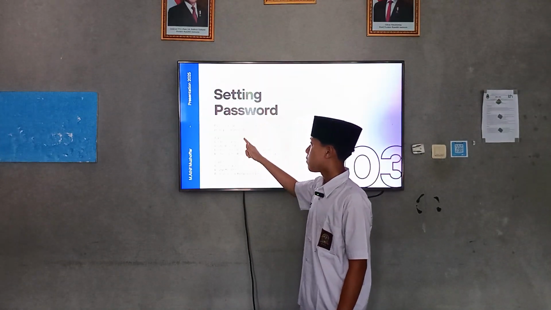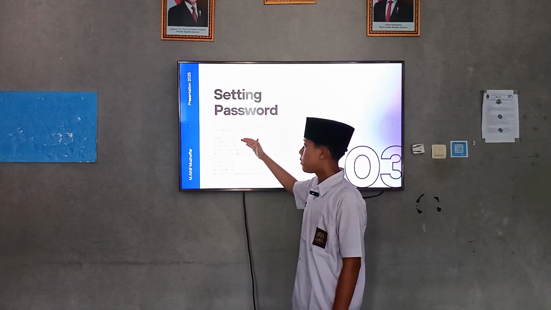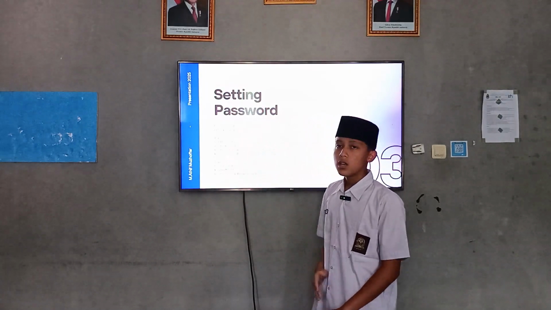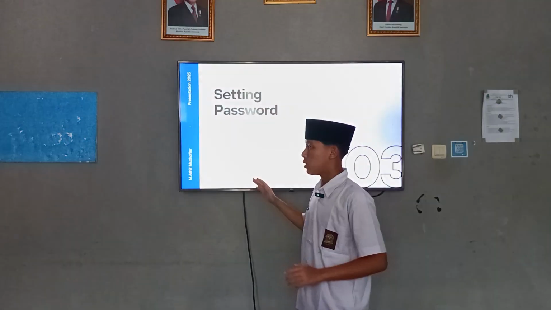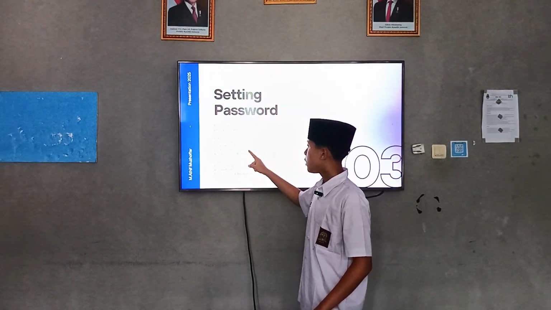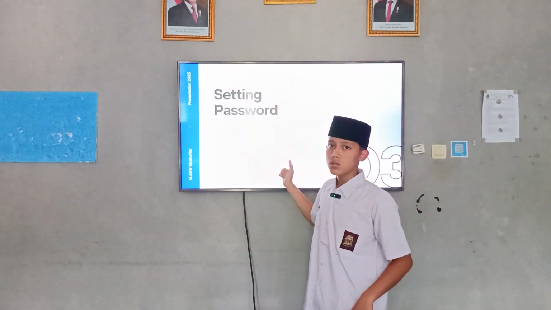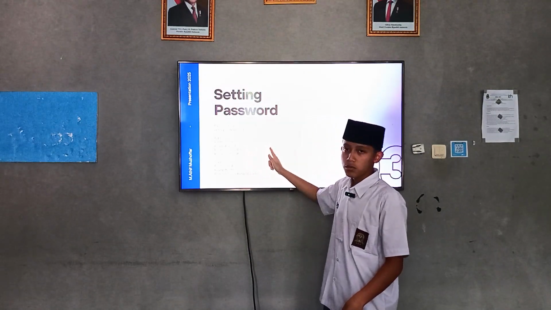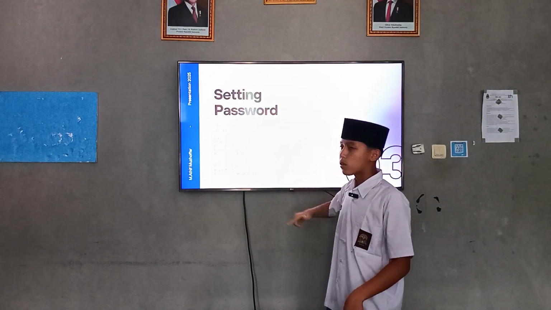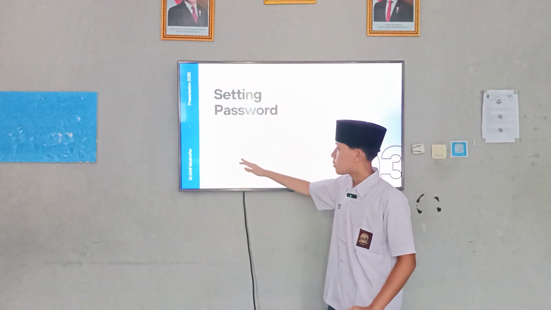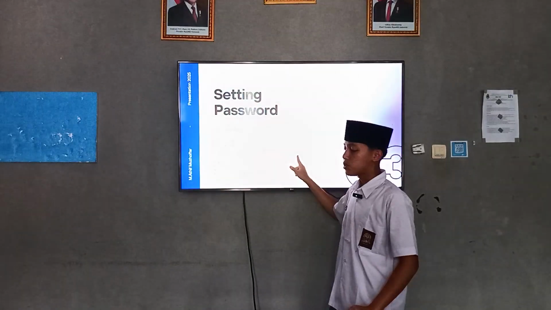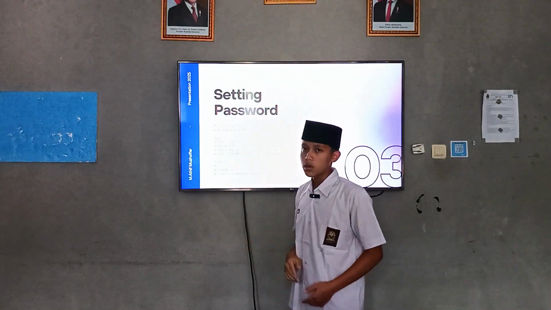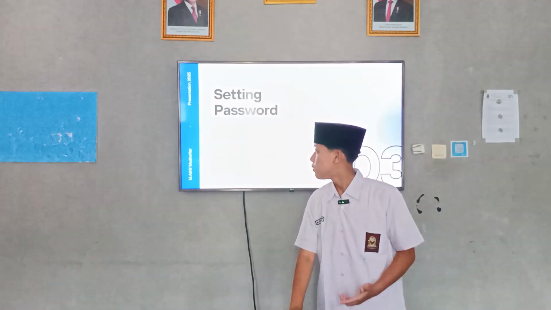In user mode, you can type enable to enter the privilege mode, and you can enter the configuration mode using configure terminal. And in configure mode, you can type enable password and enter the password you want to add. For example, like this, enable password Cisco123. And to activate the encryption, you can type service password-encryption. So this is the configuration for the password type 7.